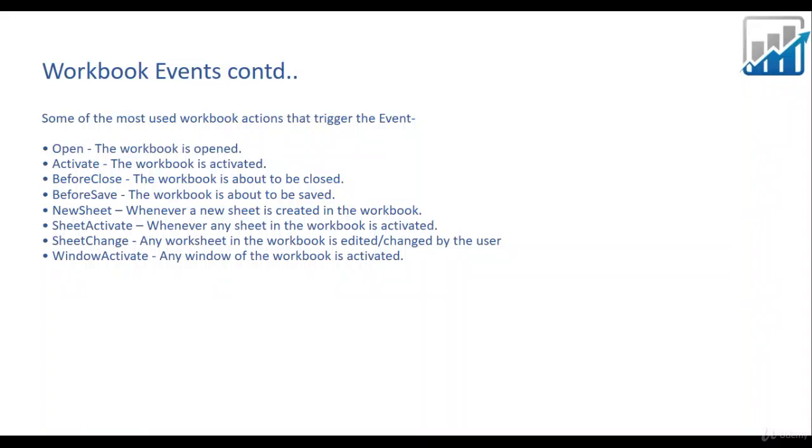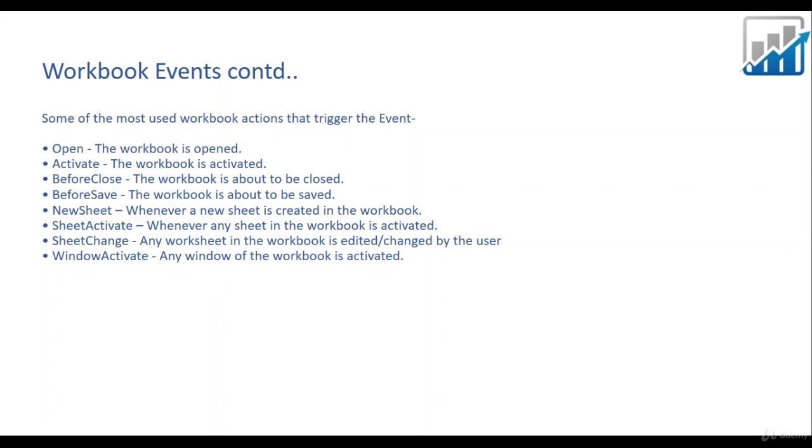Now, some of the most used workbook actions that trigger events. Open: whenever you open the workbook. Activate: whenever the workbook is activated. So if you've got four different workbooks and you move to a specific workbook which has a VBA program to handle this event, then it will get executed.